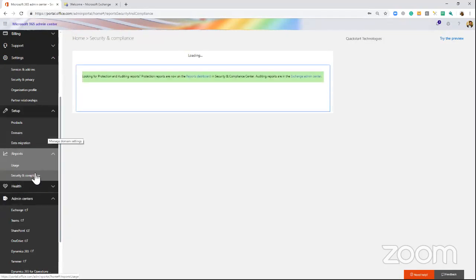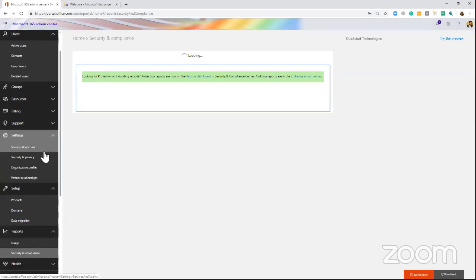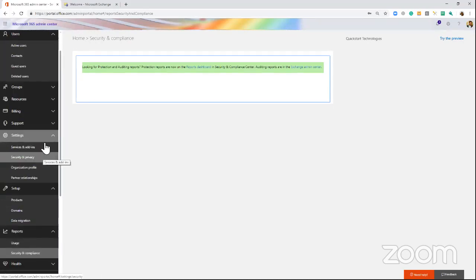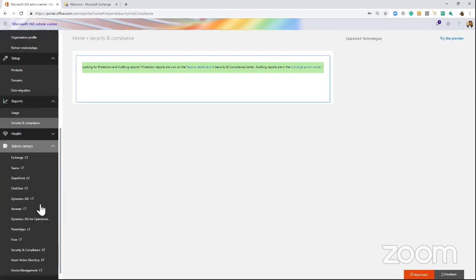Security and compliance. It's taking time. Anyways, the next step would be to show you the Microsoft Admin Center, the Exchange Admin Center, and Azure Active Directory.